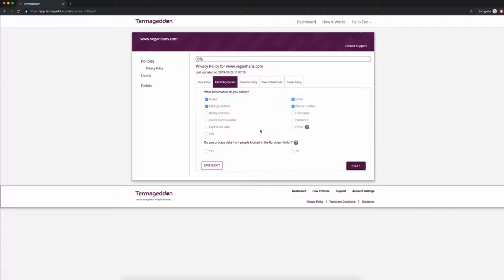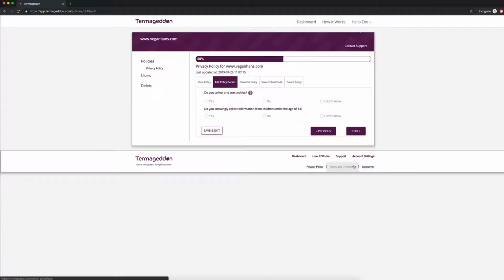But generally, GDPR applies to organizations that are located inside of the European Union, or organizations outside of the European Union if you offer goods or services to, or monitor the behavior of, European Union data subjects. It also applies to all companies processing and holding the personal information of EU data subjects when those data subjects reside in the EU. But for the purposes of this video, we're just going to assume that the answer is no. Then we're going to click Next.